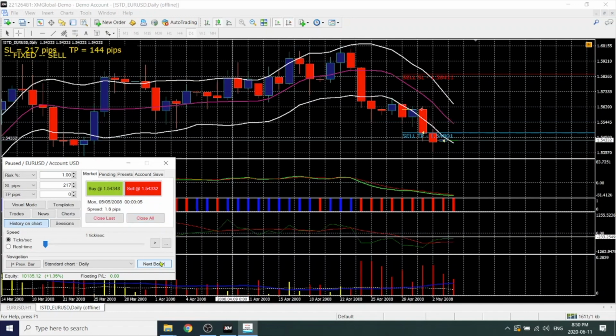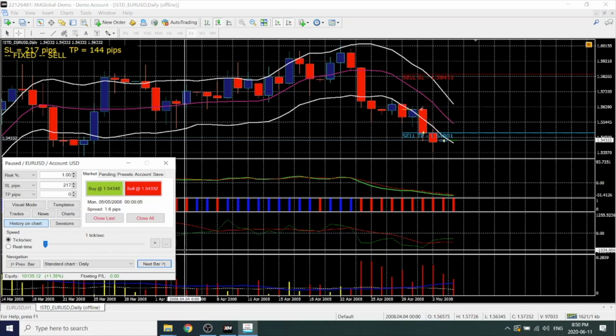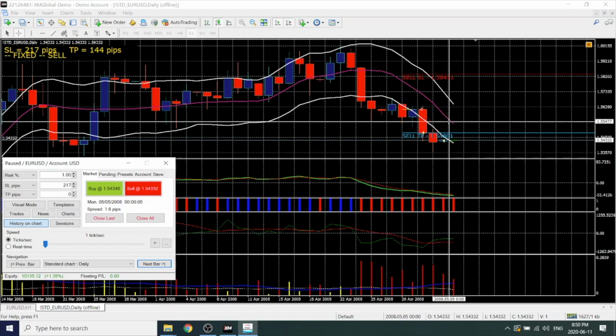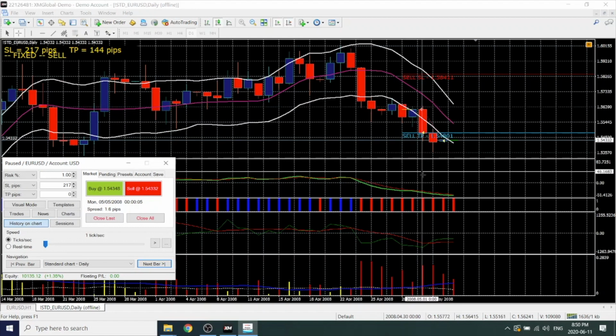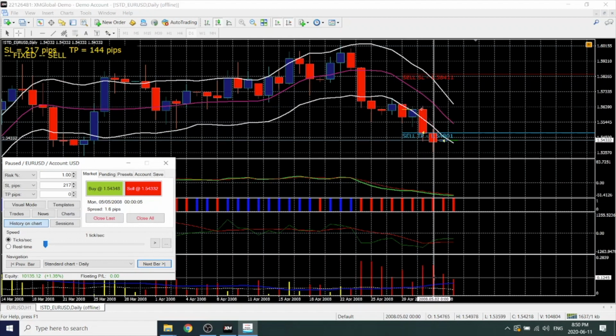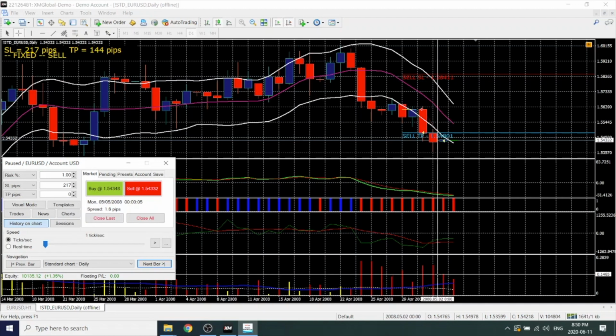In any case, we're done. That's what a pullback is, and it's pretty simple. When price goes outside of the 1 ATR zone when it crosses the baseline, we have to wait for it to go back in, and then primary indicator, indicator 2, and volume have to be agreeing before we can enter again. And that's it, people. I hope you enjoyed the lesson. It's pretty simple, a pullback, and I hope this explains it.